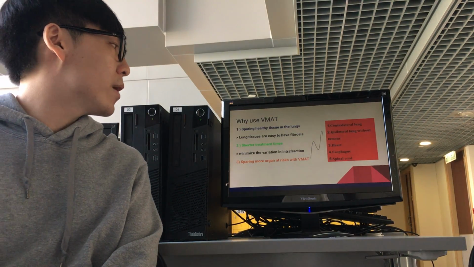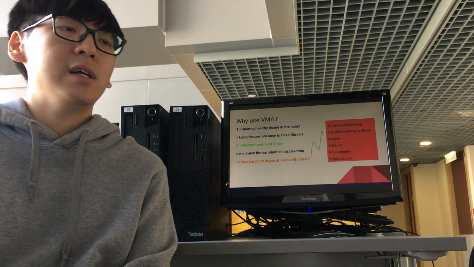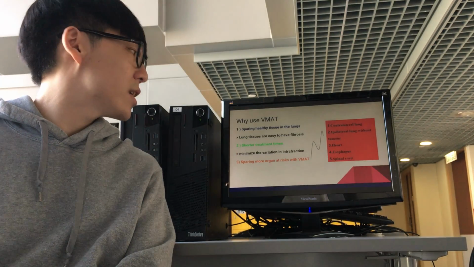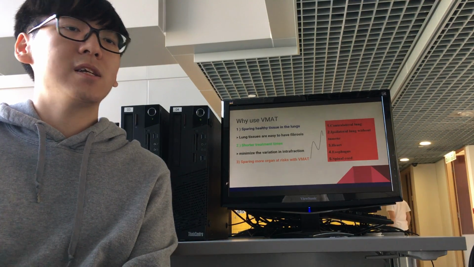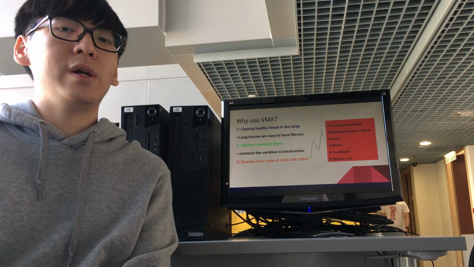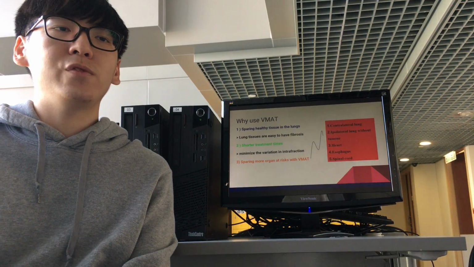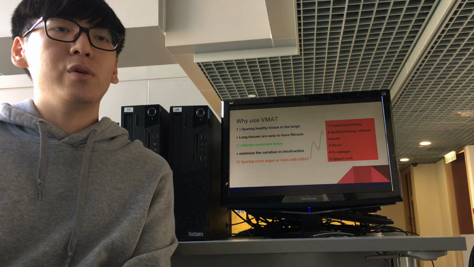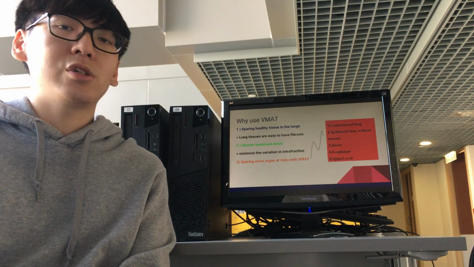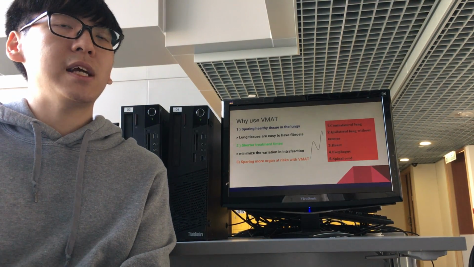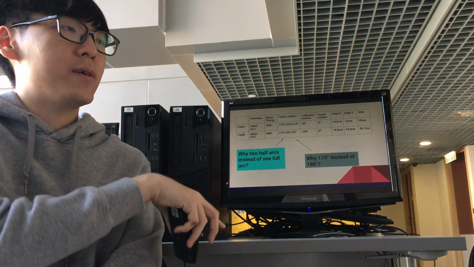In VMAT, it can spare more healthy tissue in the lungs, because lung tissue easily develops fibrosis later on, which is a late side effect. It can also shorten the treatment time because the arc can rotate very fast, so it can minimize the intrafraction variation. The third reason is that it can spare more organs at risk, because the MLC will move and automatically shield and block the normal structures, such as the contralateral lung, ipsilateral lung, heart, esophagus, and also the spinal cord.